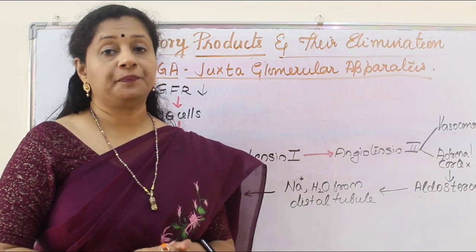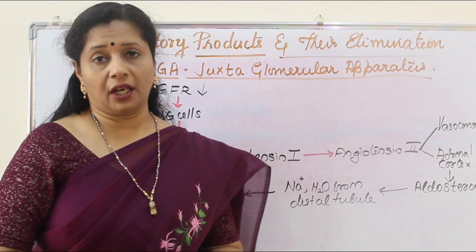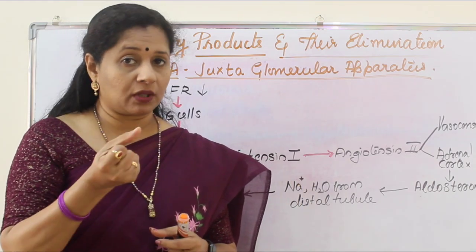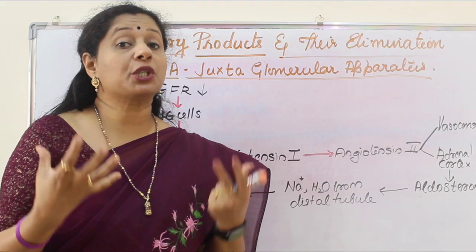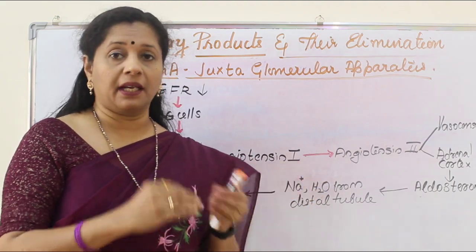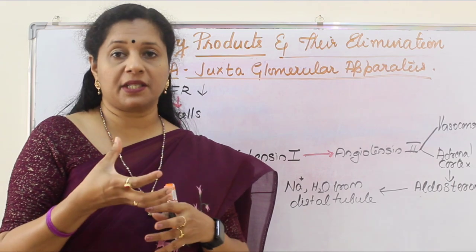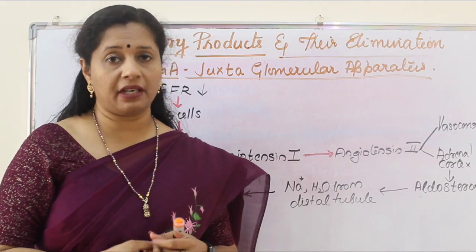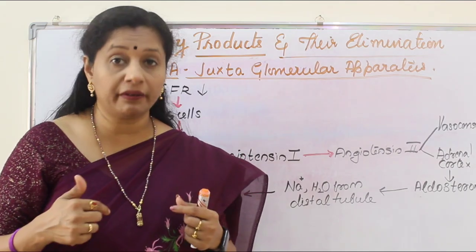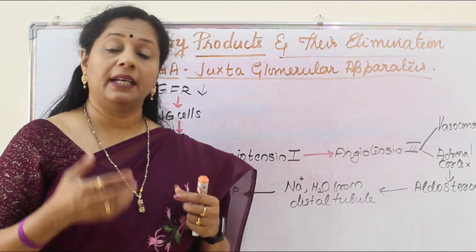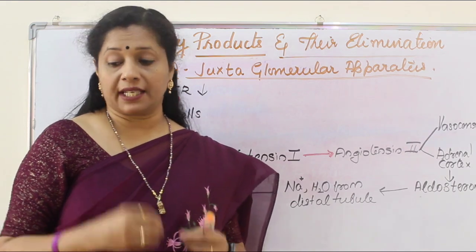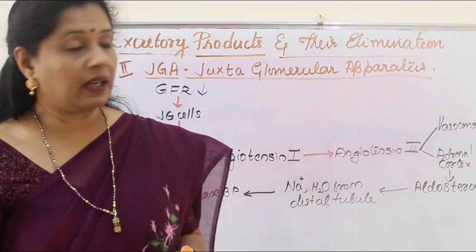Right? Now, if this continues for a longer period of time, we know we are increasing the pressure here to filter out. But we do not want the blood pressure to be high, right? This is a temporary adjustment. When it is falling, we can increase the pressure for some time and make the GFR more, but it should not continue because high blood pressure is not good for our health. So what should we do? Immediately we have to bring down the blood pressure. So there is a check acting on this system, called the RAS.